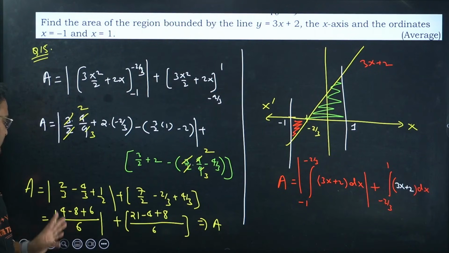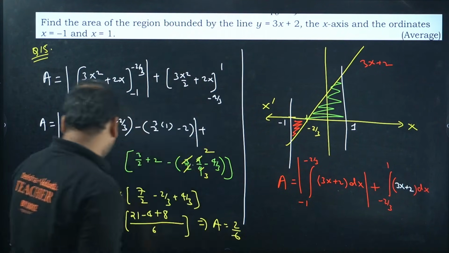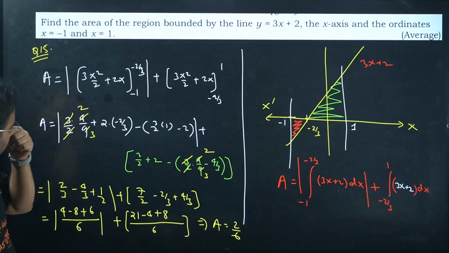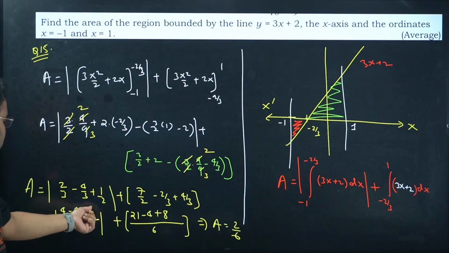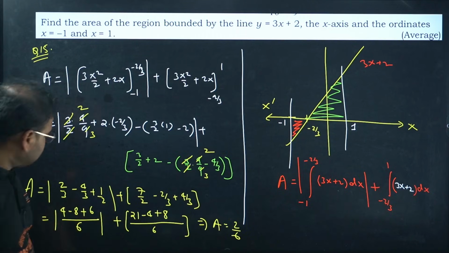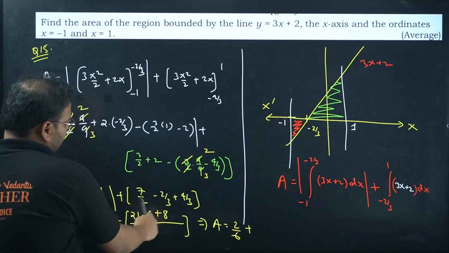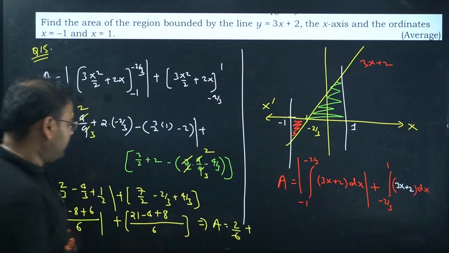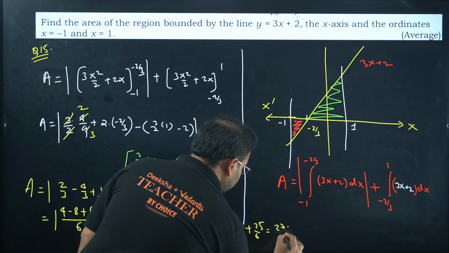10 minus 8 is going to be 2 only. Okay, 2 by 6, something is wrong. Should be negative actually. 6 plus 4 is, did I miss something? Okay, not necessarily. 6 plus 4 is 10 minus 8 is 2, 2 by 6. And over here we are getting this value as 29 minus 4, 25. 25 by 6.